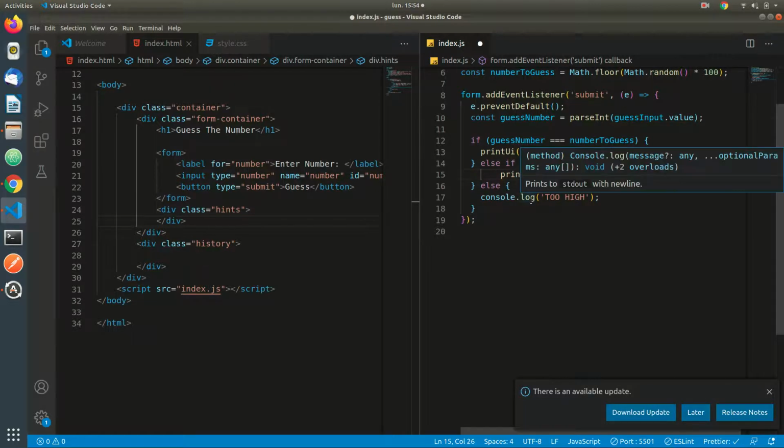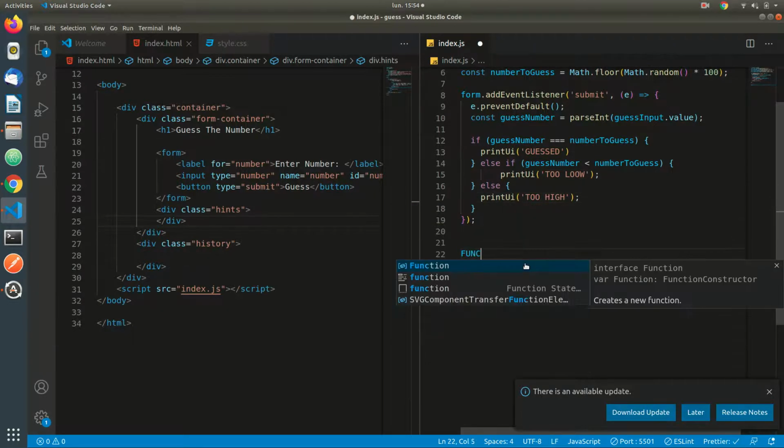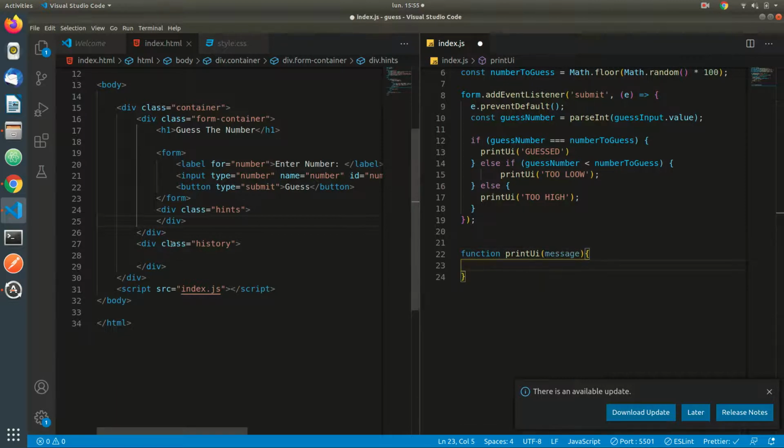And here I'm going to say printUI too high, and create the function, which is function printUI that takes a message. Then what I want to do with this message is to put it inside these hints.